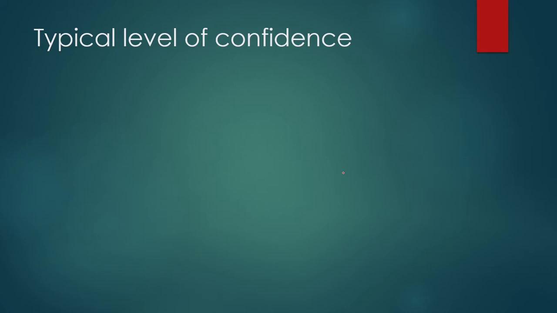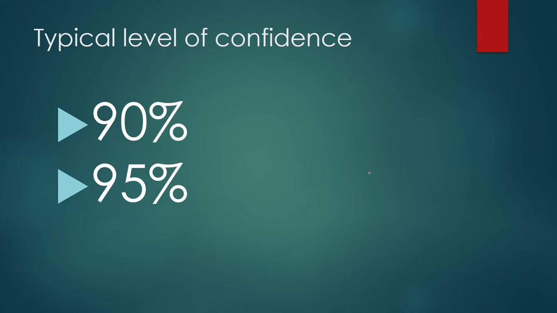Typically, for level of confidence, we usually use 90%, 95%, or 99% level of confidence. You will never see us using 100% level of confidence because 100% confidence doesn't tell us much. I am 100% confident that all of the students in my class are from age 0 to infinity. That doesn't tell me much. So in general, we usually use 90, 95, or 99% confidence.